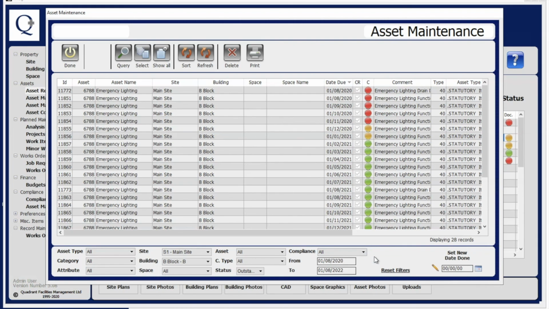There may be a number of assets with their associated tasks within a single compliance area. For example, a number of lifts and hoists in a building, or a range of fire prevention systems. By ensuring that all the compliance tasks are completed on time, then each can be considered compliant and the compliance area in turn completed.